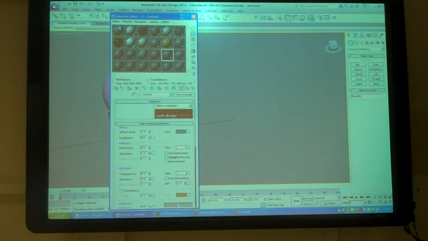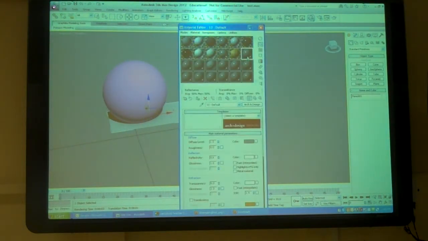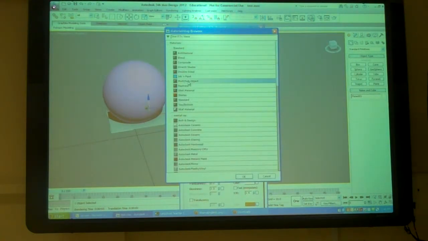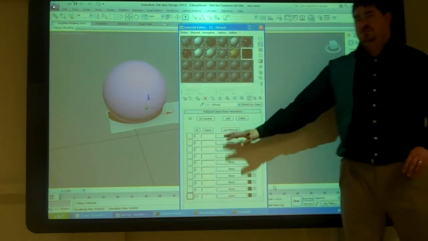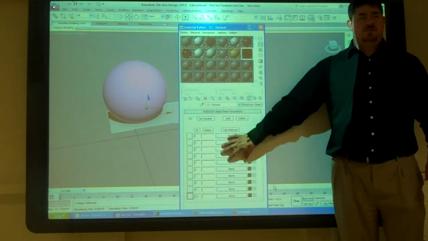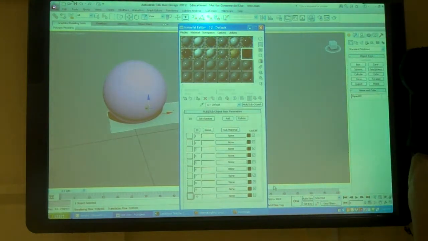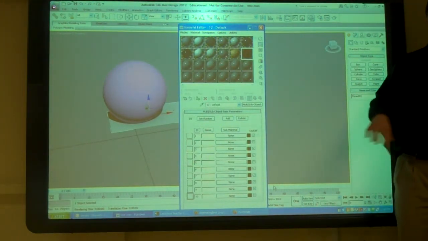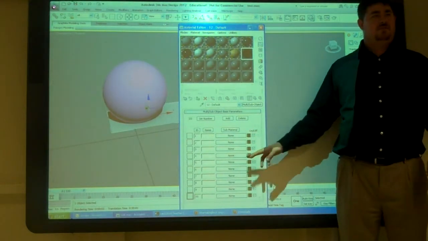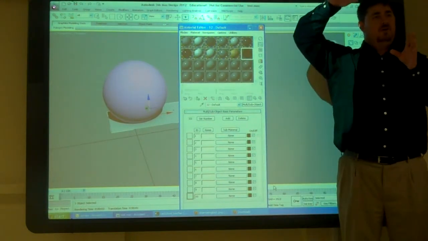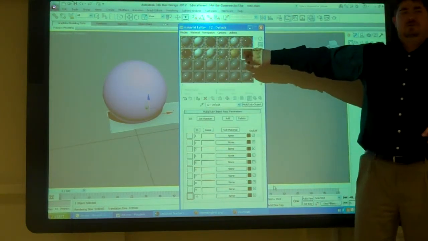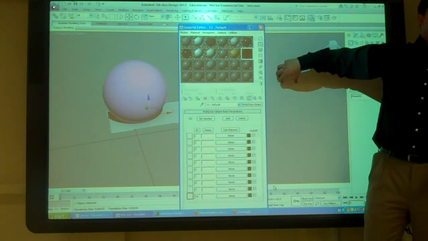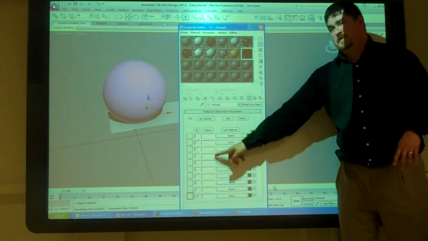Forgot how to do it, but one way to do it is you can click on it and change it to a multi-sub-object material. Then now each one of these slots is its own material. This is also used if you have an object, you want to color different pieces of it different colors. You could have these sub-objects be the different colors for the different pieces. So like if you had a cube and you want the top to be blue, and the side to be red, and the bottom to be yellow. You could have this material here go onto that cube and then assign each face one of these sub-objects.